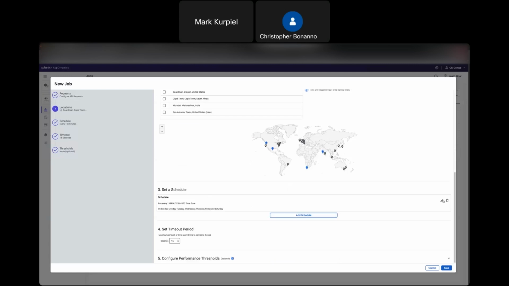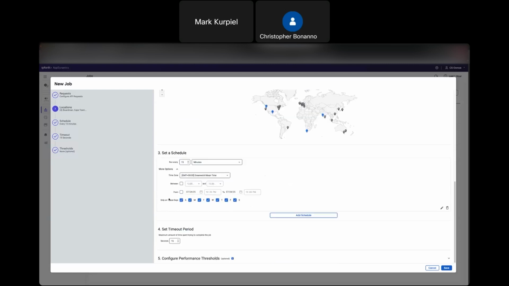Now, speaking of schedule, we can get as granular as you need. You can run it against minutes, hours, and days. You can select specific time zones to make it make sense for you. You can run it between specific hours. So let's say we only want to run it during off hours. This is an internal site, and employees are only using it from 9 to 5, and we want to use synthetic monitoring to supplement those off hours or off days.